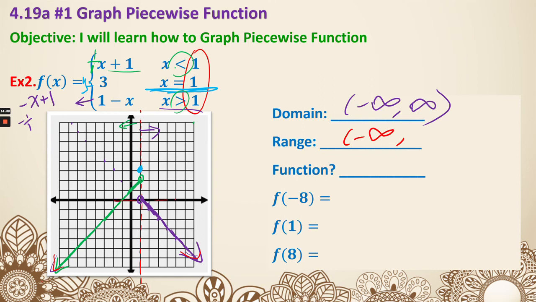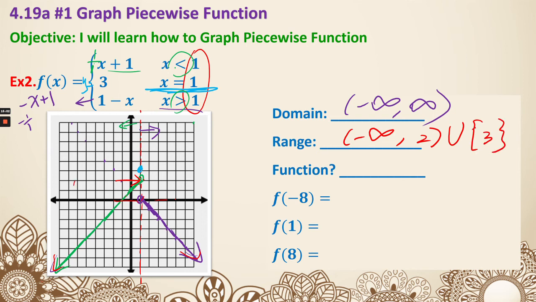Right here, it feels like it stopped because there's an open circle, but the green line still covers everything until you get to right there, which is at 2. That's where it stops because I don't have anything between 2 and 3. And since the 2 is an open circle, I have to use parentheses. And then I still have a solid dot at 3, just at 3, so I'm going to use curly braces.